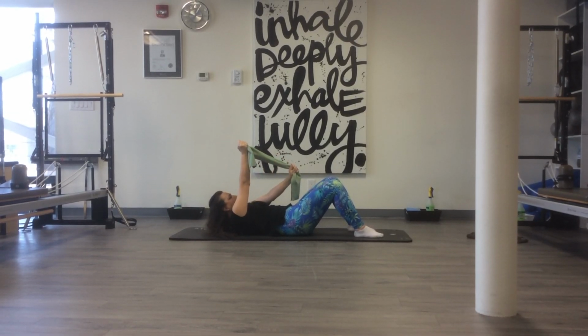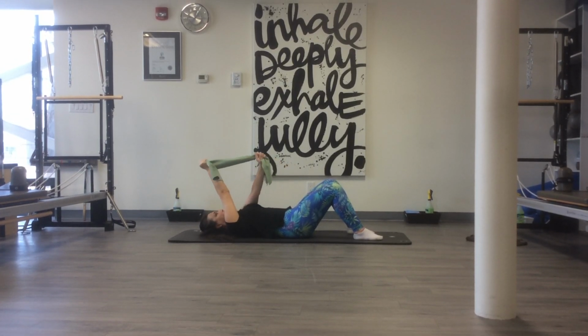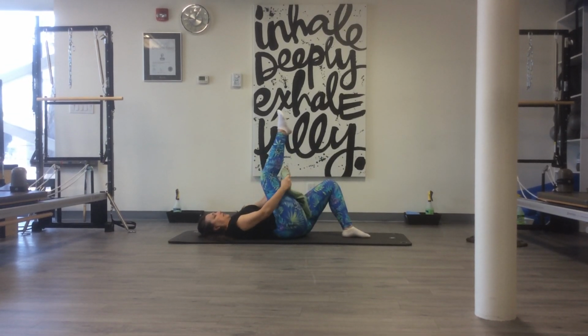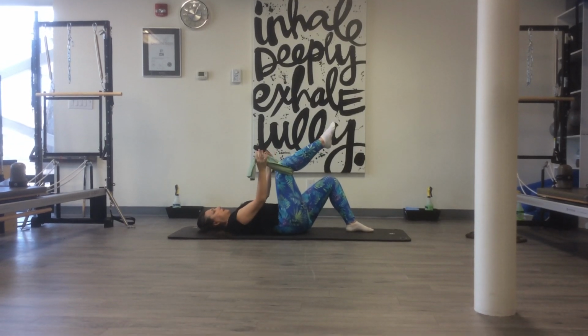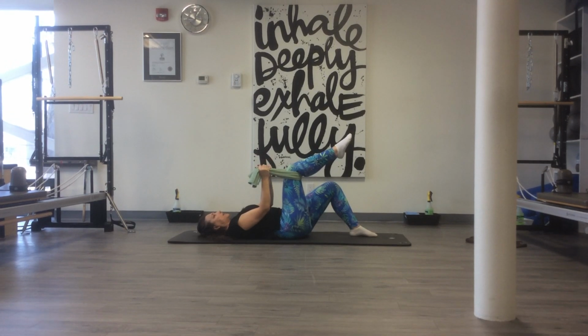You're still in a neutral pelvis. Inhale, stay. Exhale to return. Terrific. Let's put that towel or scarf or yoga strap, whatever you have at home, around your knee. Your leg is at a tabletop, sort of 90-degree angle.